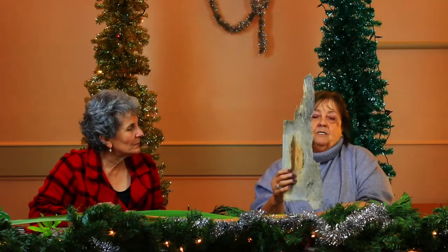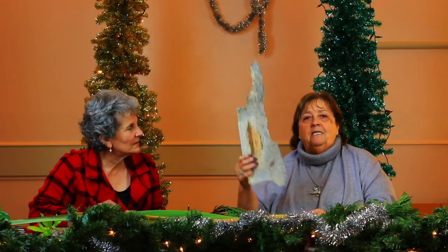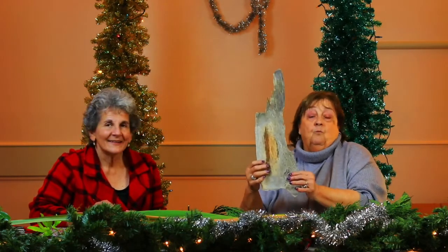Some people incorporate it. I like to take pieces of it and make a wreath just out of this, kind of free form, and then put a bow on it with some greenery. Sometimes it's eucalyptus, sometimes it's not. And the Parks Department is very wonderful, because when people don't know what to do with it, Shane takes it home. It's just something else you can add to your wreath.